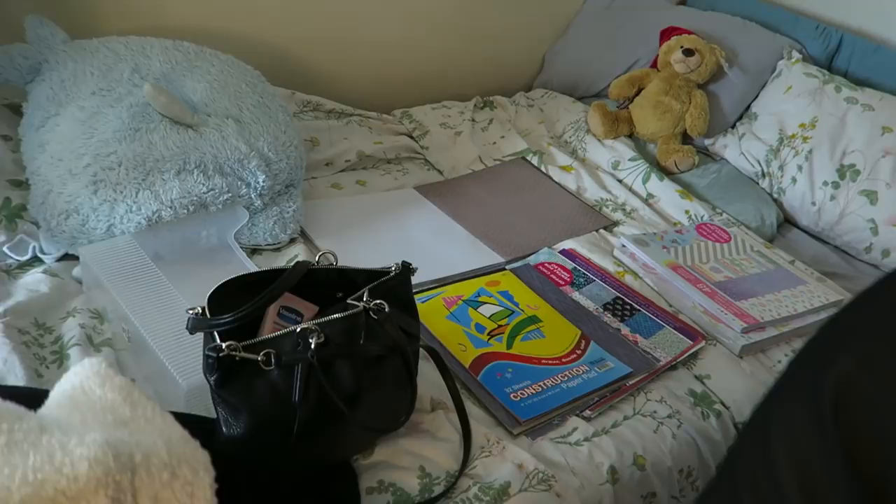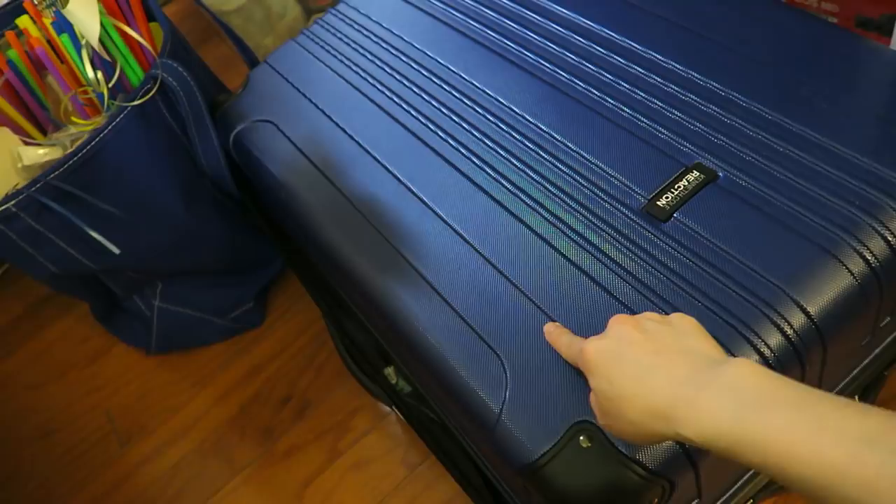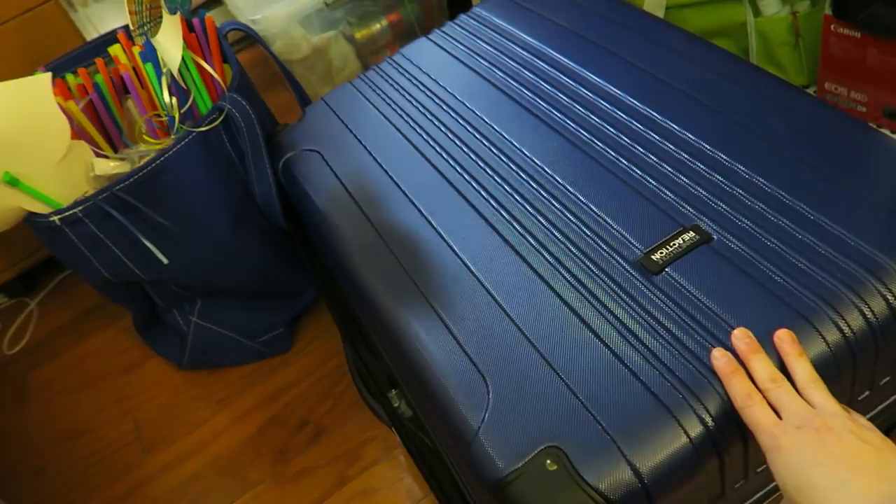I have my bed over there with a little teddy, some papers laid out on my bed because I'm in the middle of a project, and then some of my arts and craft supplies right here, which I will show you in another video in detail. So I usually have one to three suitcases worth of stuff and I kind of just Uber to the location I need to get to. This one is by Kenneth Cole Reaction and I do not recommend it because it's really hard to roll and it hurts my wrist. So one day when I get the funds, I'll buy a new one.